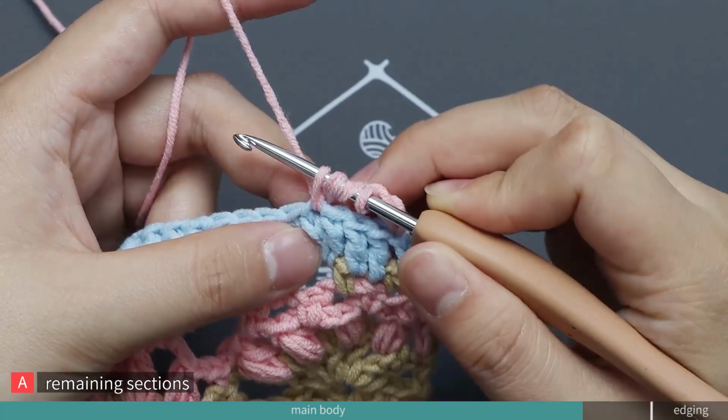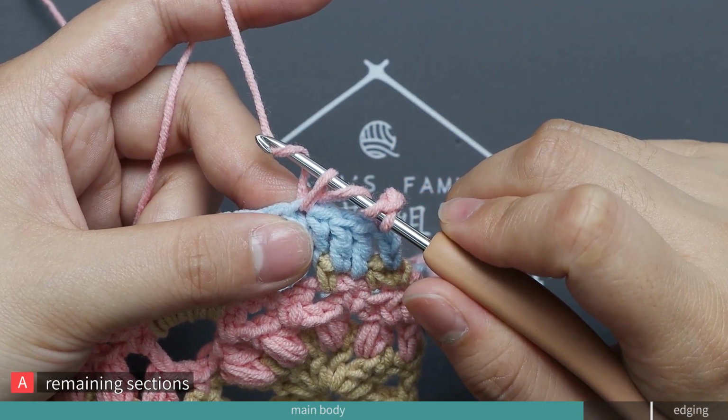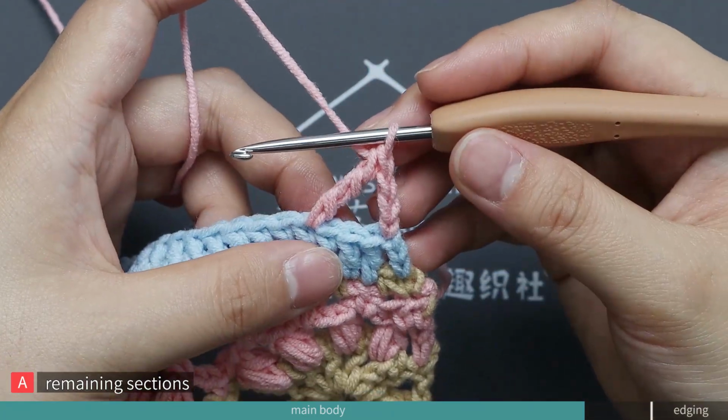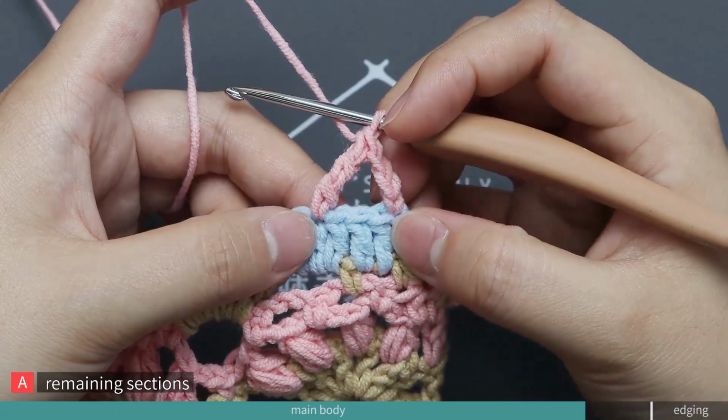Yarn over and draw through. Yarn over again, draw through the first 2 loops on the hook. Repeat this 3 times. This completes 1 treble crochet. Now return to the starting point.